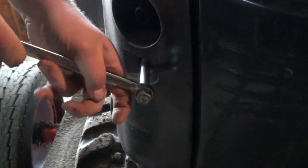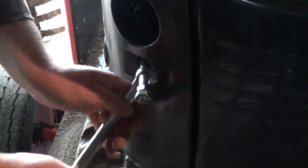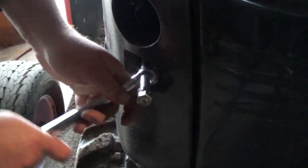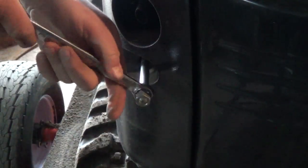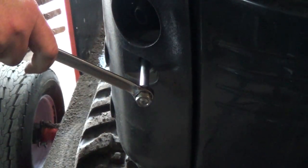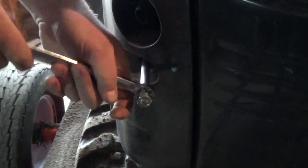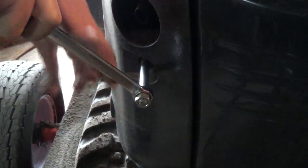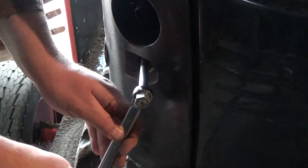I'll put these somewhere in a little baggie or something and attach it to the rock so I know where everything is if I want to put them back together. And this is going to solve a lot of problems for me. And loading it with this trailer we got it on now, it's actually pretty darn safe. I've never had a real big feeling that it's going to tip, as long as you load it right. You keep the bucket way out front when you're going on. That keeps all the weight up front there, and this is actually going to reduce the weight on the back too. Hopefully that doesn't affect any digging, having more weight on the back. That's probably 100 pounds maybe we're taking off there.